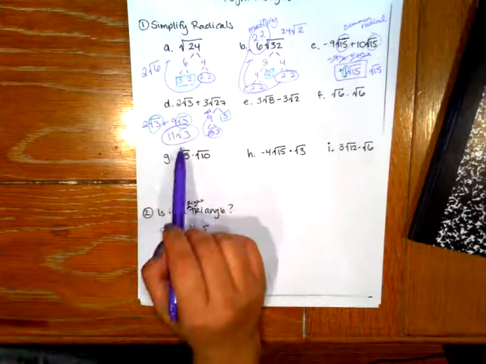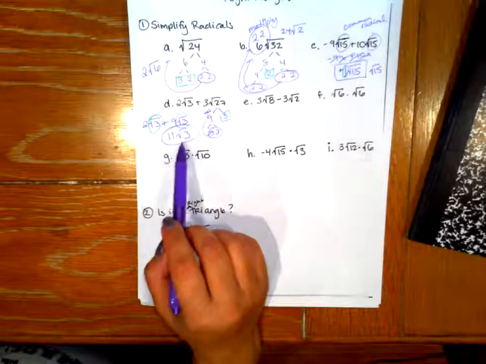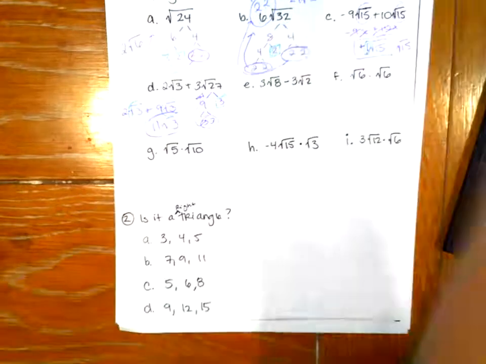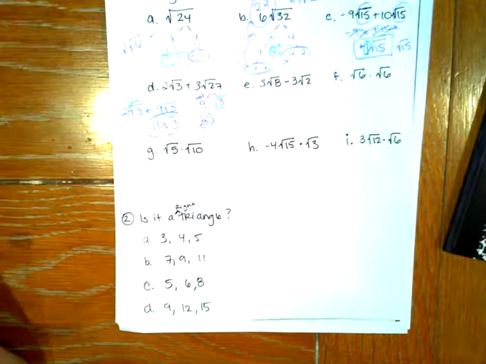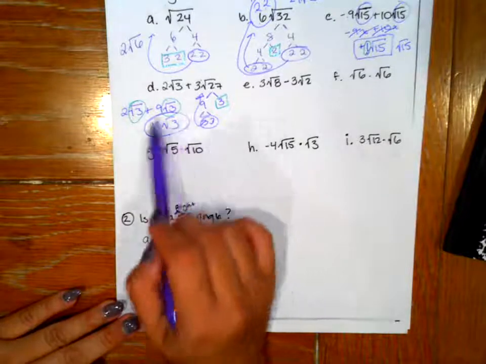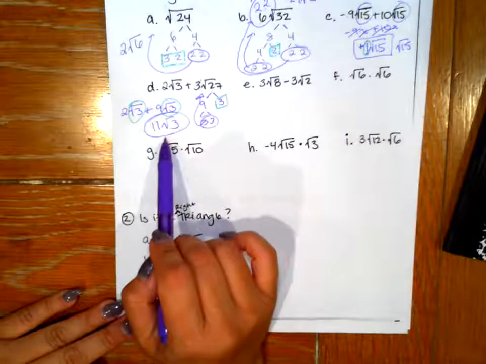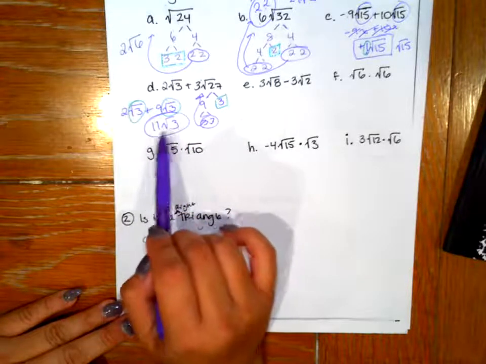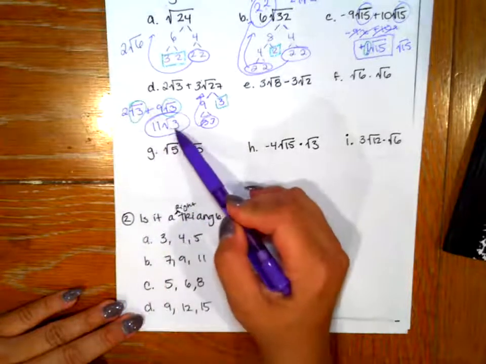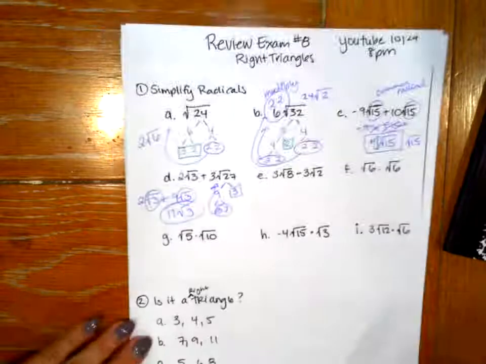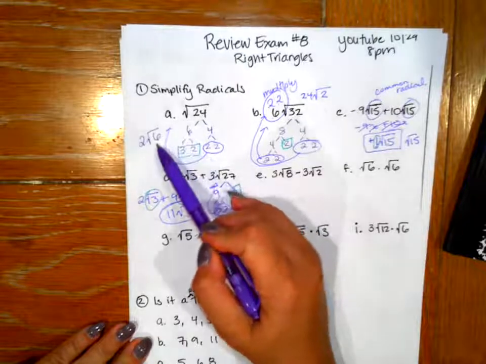For all of your exam, you are going to have, let me zoom in. Let's see if that works. Okay, for your exam, you're going to leave everything in simplest radical form. You're not converting anything to decimals. This is only going to be simplest radical form. So I can't break down 3 any further. Up here, like this one, I can't break down 6 any further. That guy's done.